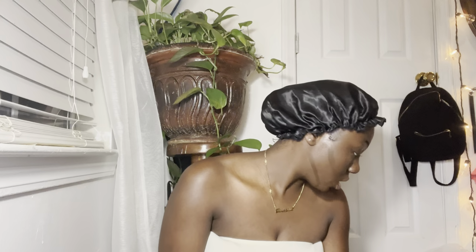So first I put my face into fish mode like that. I put my face into fish mode, and I just contour right here, basically where my cheekbones follow. I go a little bit on my forehead, contour this part, and my nose a little bit. That's what I do. So I'm finna show y'all. Right there, right there, there. Just go a little bit on my forehead, not too much, because I still gotta put gel right there for the most part. And I just blend it out, you guys.